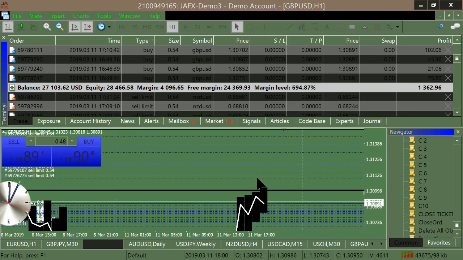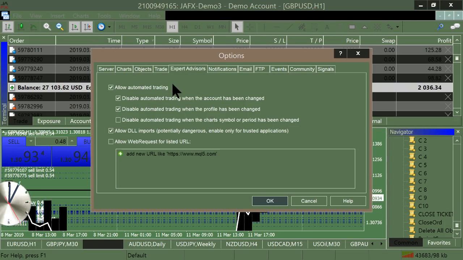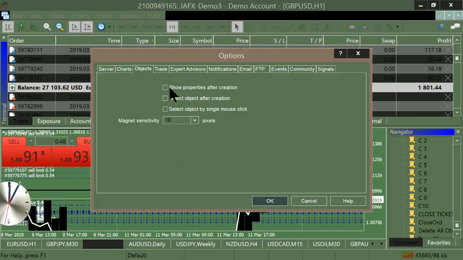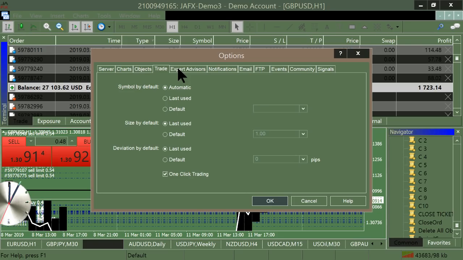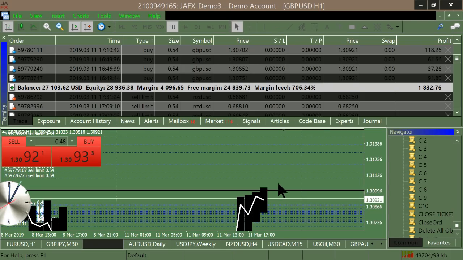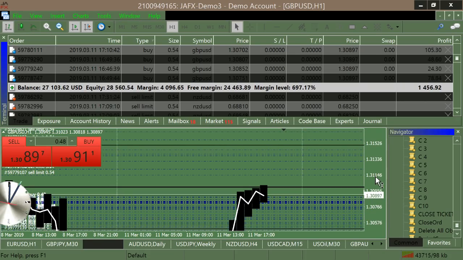Geez, I kind of want to take this order or move it up. So I have to go to options, trade, objects. I should have this where I can drag the order. I can use the Alt key to move the ticket. So hold down the Alt key. I'm gonna move that up. I'm gonna sell denser above there. I think we're just gonna go up.